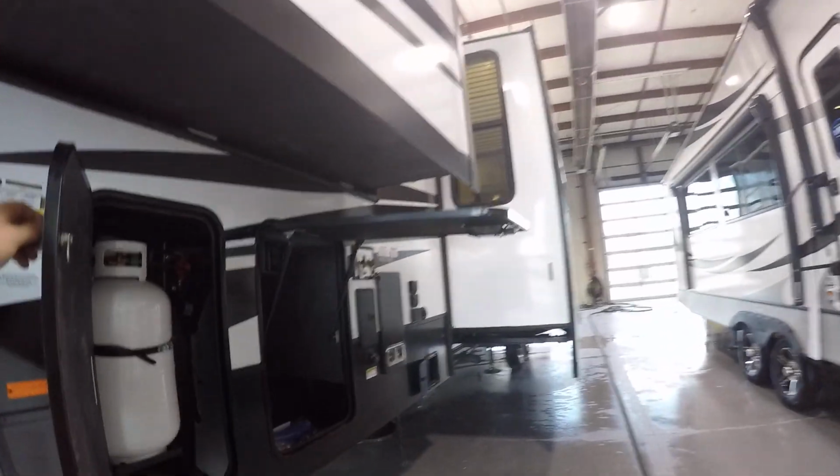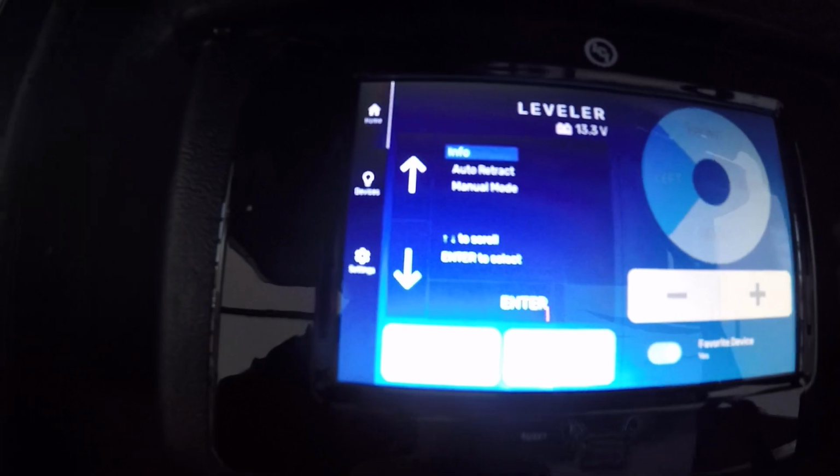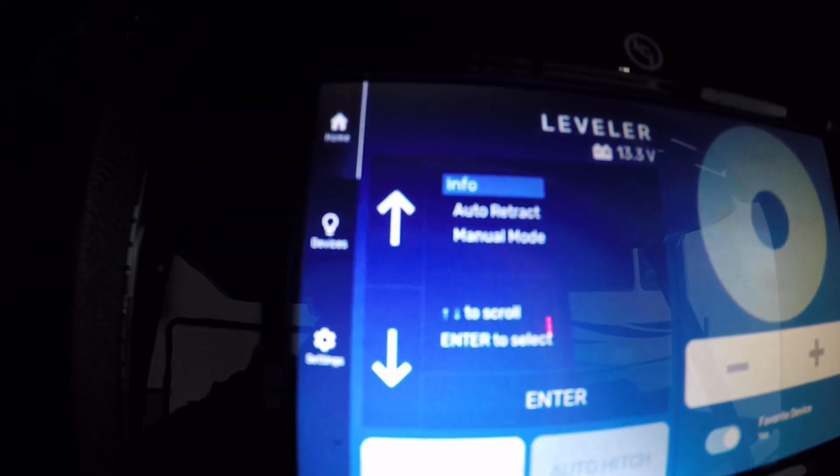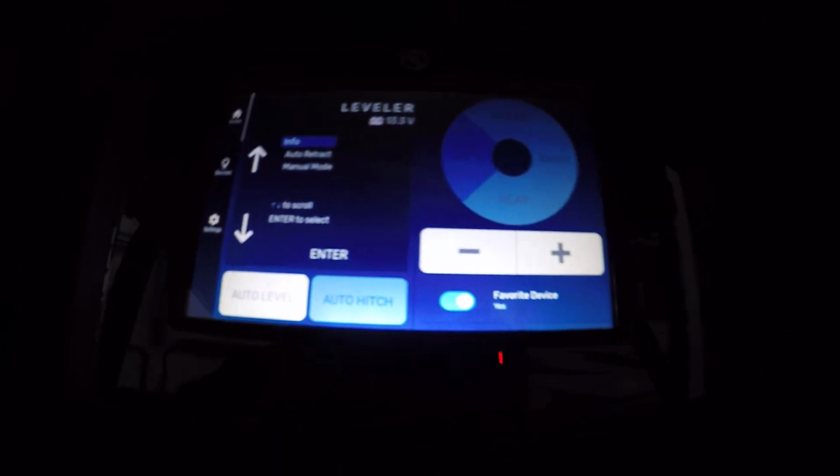Inside the next compartment, you're going to have the digital side to your leveling system here. You'll push this little square button. Now, if that is ever red, you can come here and it'll tell you exactly what to do. This is a digital side, so you can push plus or minus, and then what leg you want to raise or retract. You can also go into settings through here. For a little bit more, you're going to have to check the manual. You have a sewer hose, a 30 to 50 amp adapter, and a 30 to 15 amp adapter.